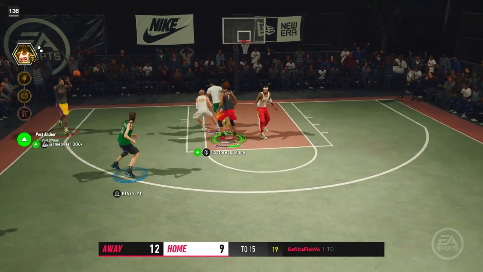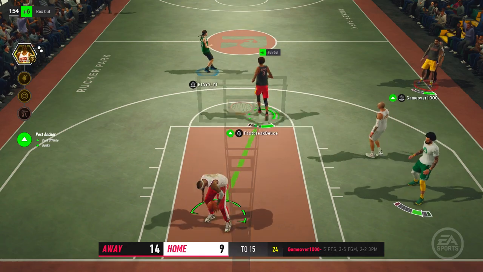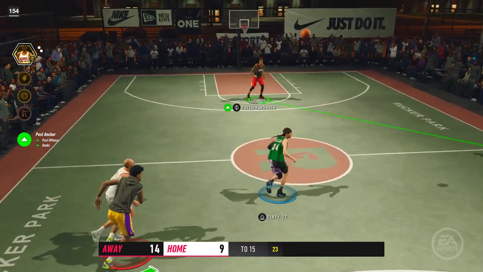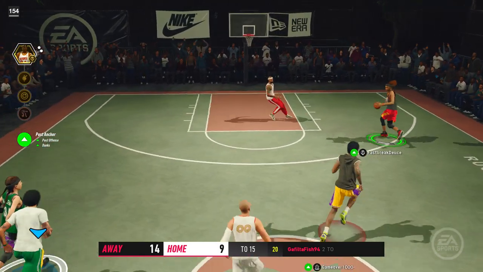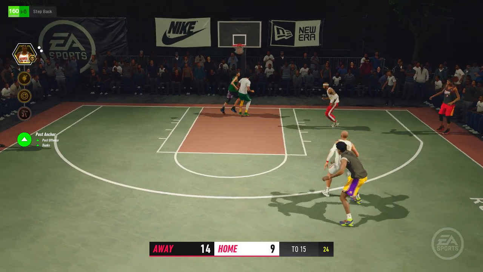Hey, have y'all ever tried? That's another good touch pass, too, by me, man. Come on now. So if y'all never tried turning off steal hints and just rocking with muscle memory, hey, okay. Still, boy, let me go ahead and get a contested post fade in for game.